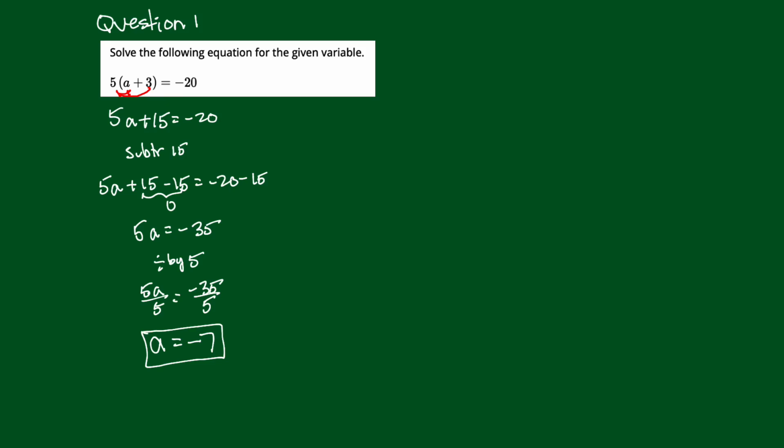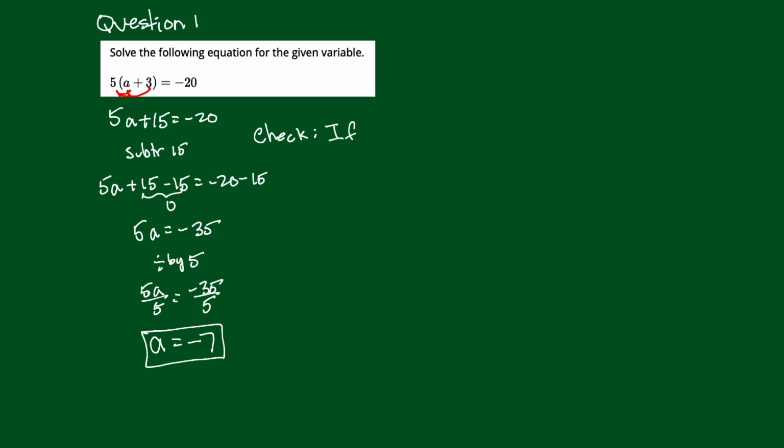Now, I'm just stating that a is negative 7. To be sure, I need to prove this. So to prove that, we're going to write a check. Now, I'll check this first problem, but the following ones I won't. Here's how I think we should write a check.